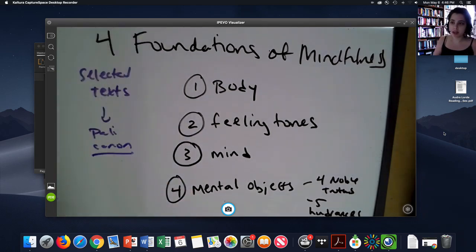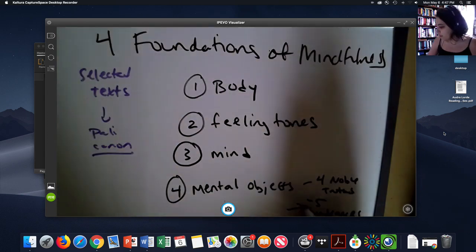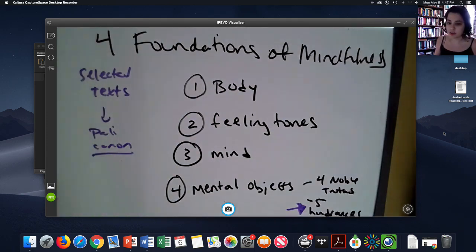In the back of the text, this is actually where you get the teachings themselves, of course, translated from Pali into English. What you've been reading, the chapters, are Rahula's commentary on the teachings of the Buddha. So there you have this text called The 4 Foundations of Mindfulness. I'm going to briefly talk about the first 3 foundations, but I want to focus in this video on the 5 hindrances because I think that teaching is really helpful and beneficial.